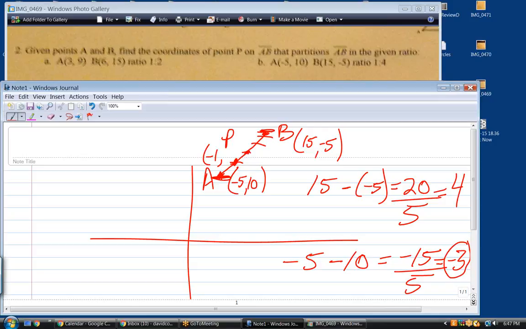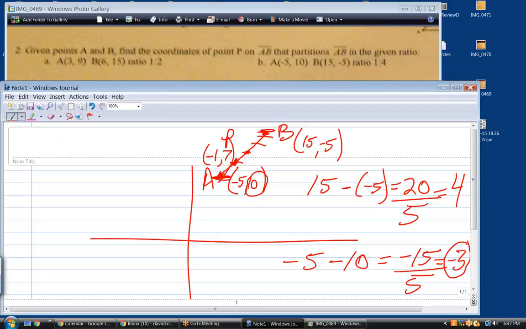So what's the y coordinate of P? Would that be 8? It's 10 minus 3. Oh, do you go by the initial -5? You start here, and we know we have to go down 3 every time we move to another point. So it'd be 7. It'd be 7.